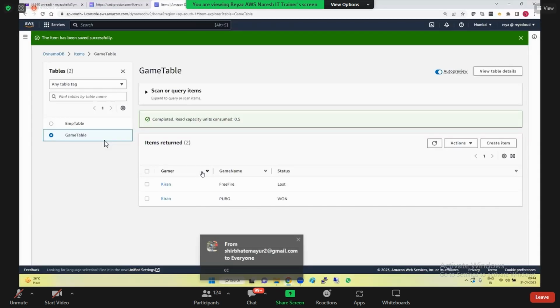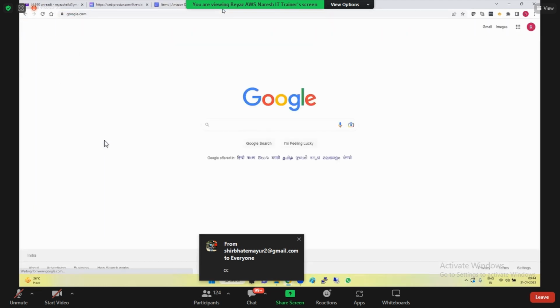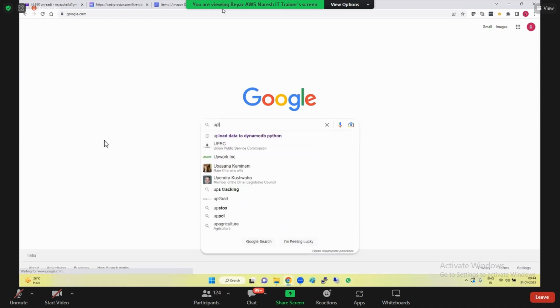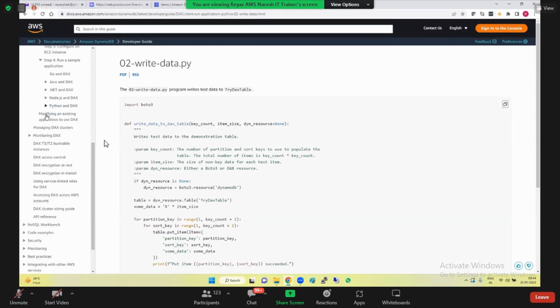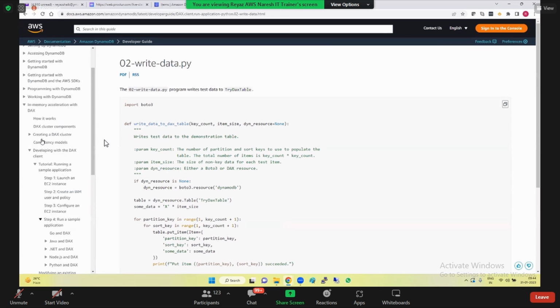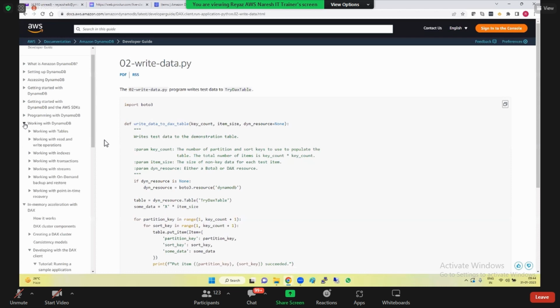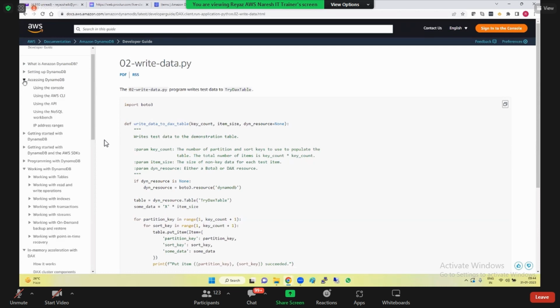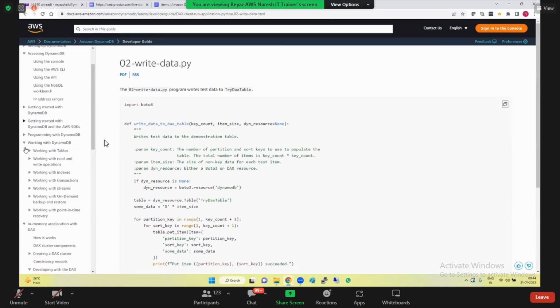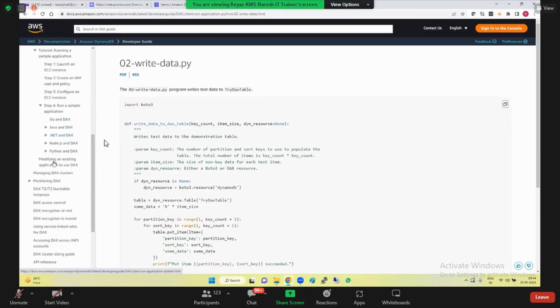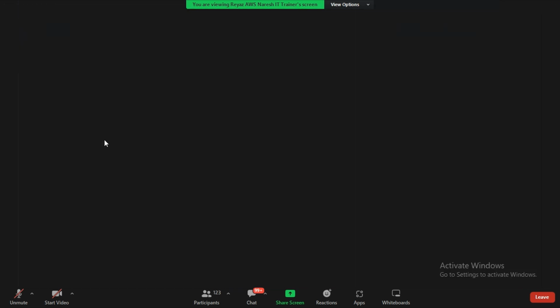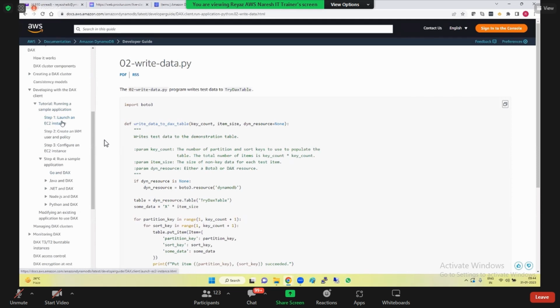So those who are developers, now it is up to you. You can have a sample application, and the task for developers, this is not for non-developers, is to upload data to DynamoDB using any kind of program. If you want to run a sample application and access DynamoDB, you can connect like this from an EC2 instance. You can take it.